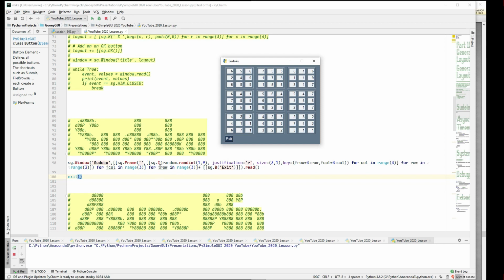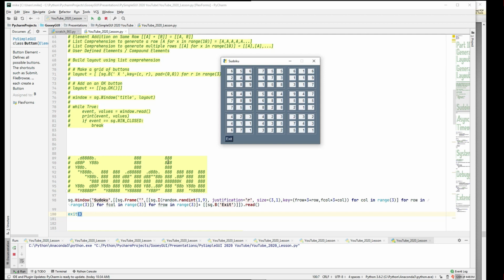So these generated layouts are really a place that PySimpleGUI can shine. It is so easy to make rows of buttons and use Python constructs like list comprehensions and apply them to GUIs. And you just can't do that with other GUI frameworks. It's, I think, unique to PySimpleGUI. It was written in Python for Python, and this is the fun thing about Python, is to be able to do these kinds of things.